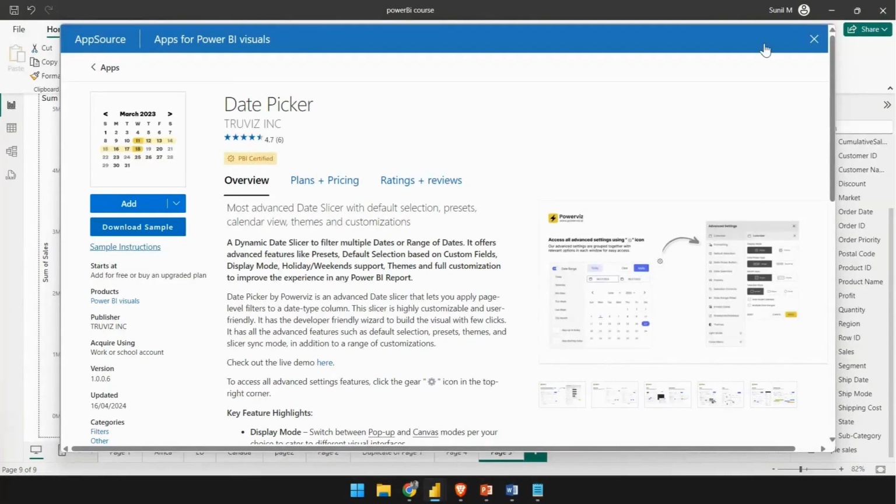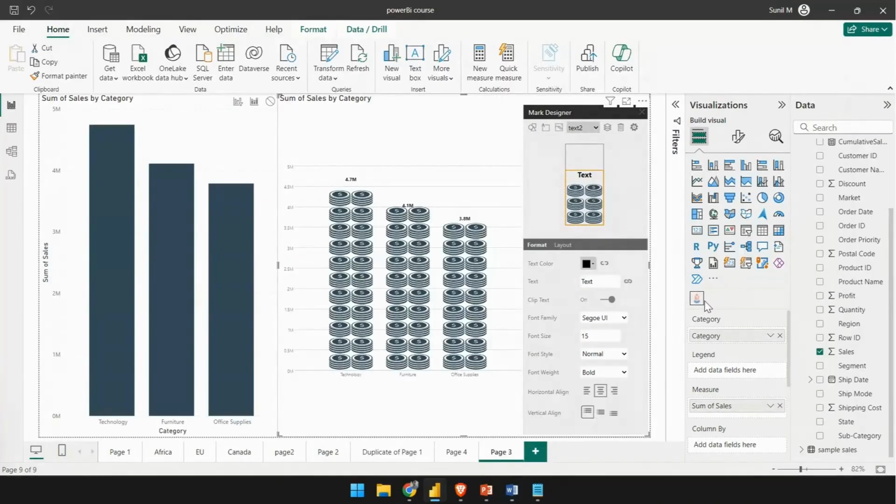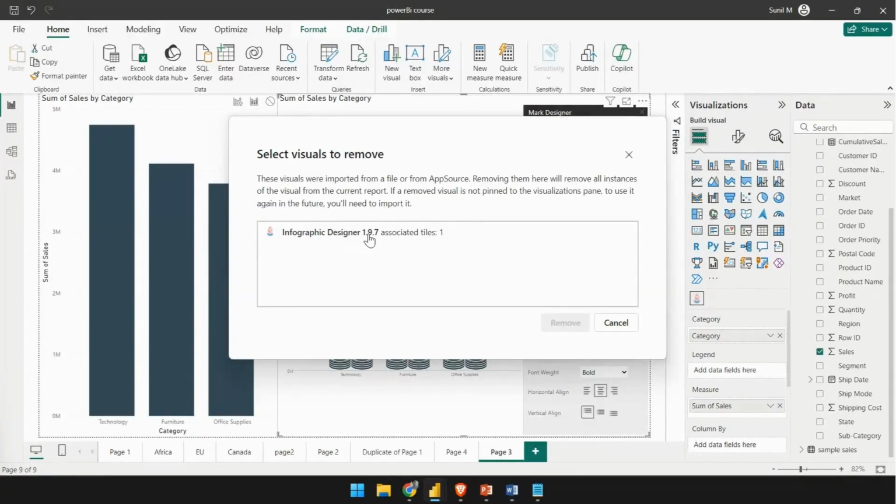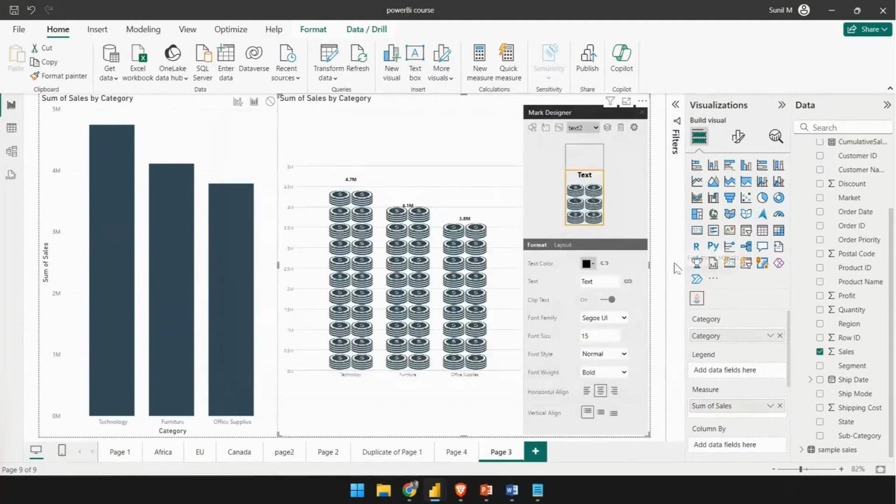Then at any point of time, if you want to delete a visual out of your workspace, what can you do? So I think it has hung a bit. Let's say you want to remove this visual. You can click over here and select remove a visual. It would give you the list of all the visuals that you have imported from the app sources. You can select it and click on remove, and it would remove that visual. And remember, it is removing it from over here, but all the reports that you have created with the help of that visual would also be affected. So don't remove the visual suddenly from over here if you have any report created with the help of that visual. So this was all about importing a custom visual in Power BI.